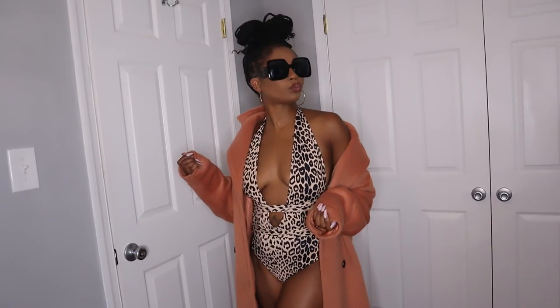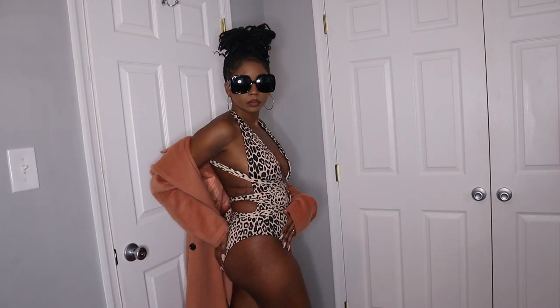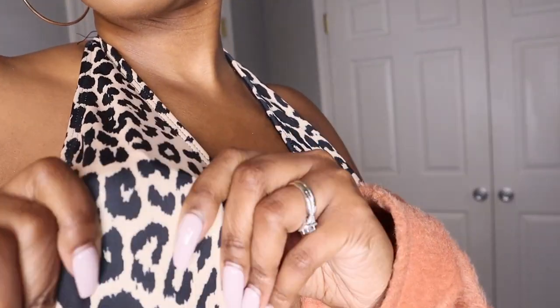This tied one I love so much. It even has like a padding in the bra part, which I really love, because usually when you get a swimsuit that ties like this it doesn't have the extra padding to hold up the boobies. So I like that about this one too.